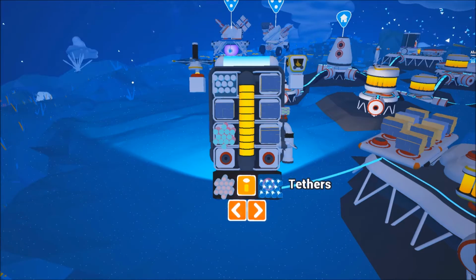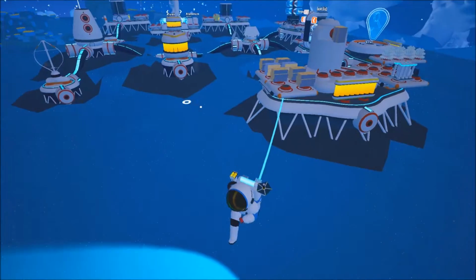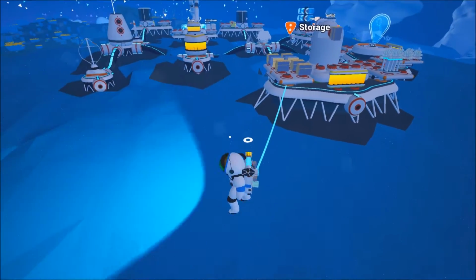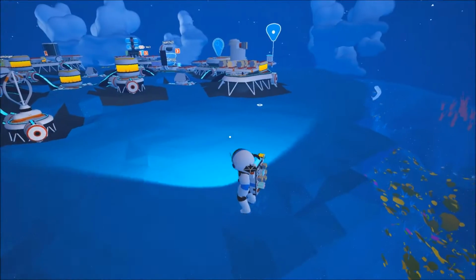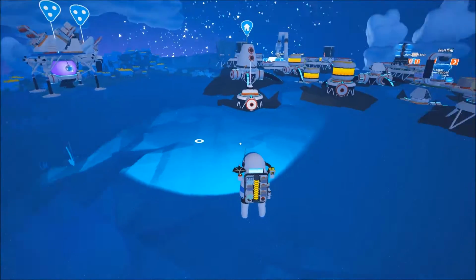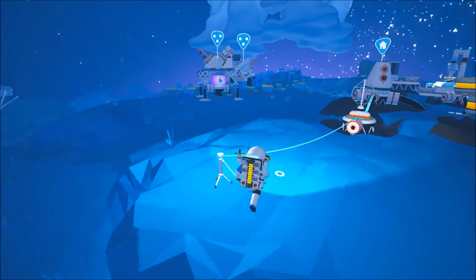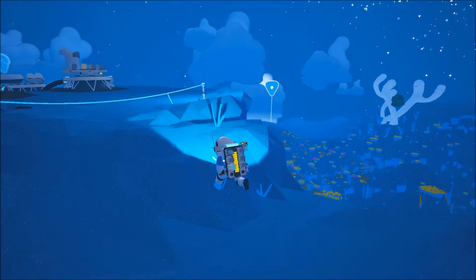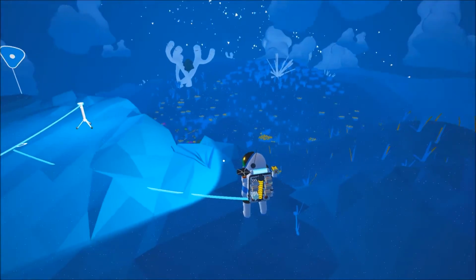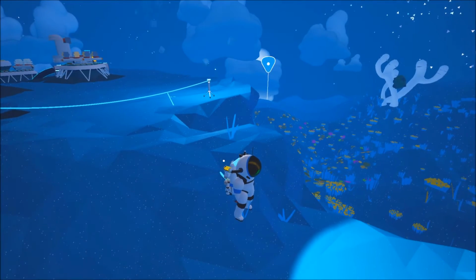Tethers act as an extension to the normal tether that you get when you're near a vehicle or base. So as soon as I walk away from it, the tether disappears. But if I were to place a tether by hitting T, it will extend this tether out further. So if you're going to go out on an adventure and you don't have a vehicle, or if you're going to go spelunking in some of the caves, you're going to have to bring a set of tethers.